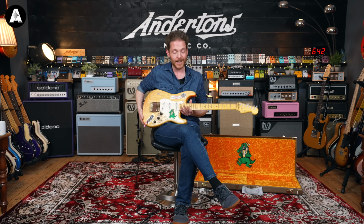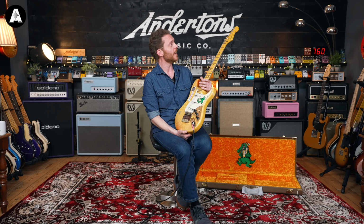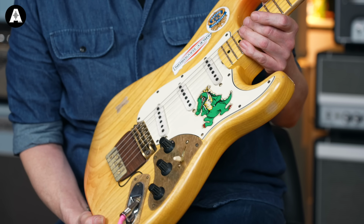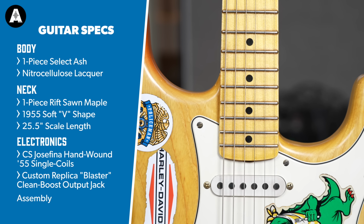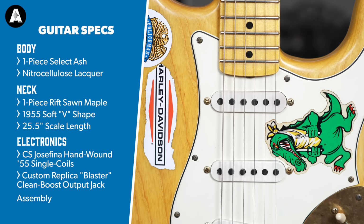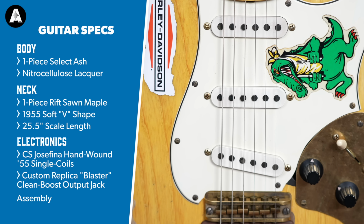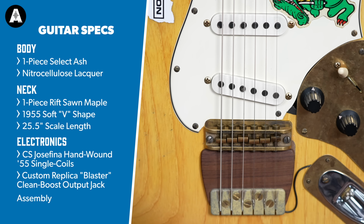I'm a huge Grateful Dead fan, and I saw on Instagram that we had one of these in the shop. This is a Fender Custom Shop recreation of Jerry Garcia's Alligator Strat. As I said, I'm a massive Deadhead, and Jerry Garcia is probably one of my top three guitar influences. I love his playing. Particularly, I love the period of the Grateful Dead history when he was playing this Strat.